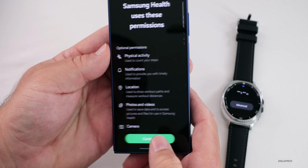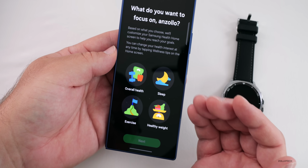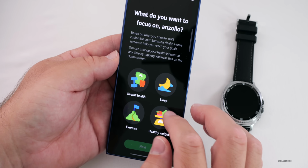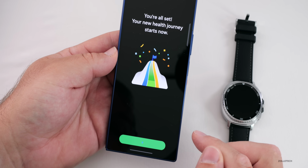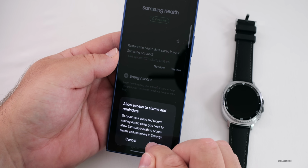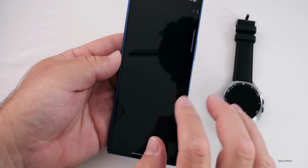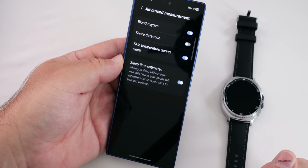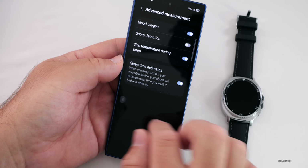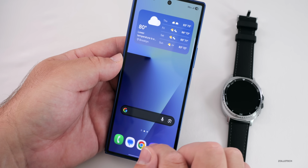You'll have to agree, of course, tap continue, and you can see what do you want to focus on. Overall health, sleep, exercise, healthy weight, and we'll just tap overall health, and it says you're all set, and tap start. So now it can use all of this, settings and reminders, allow permission. You do have to allow an awful lot of things to get this set up, but we have different measurements available. You'll see snore detection and more. So if you want to utilize those for sleep and steps and everything else, you can do that.